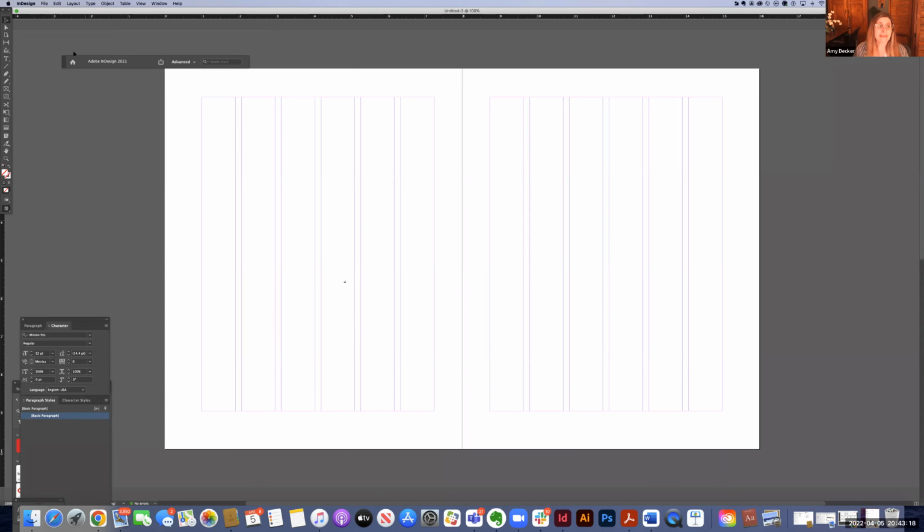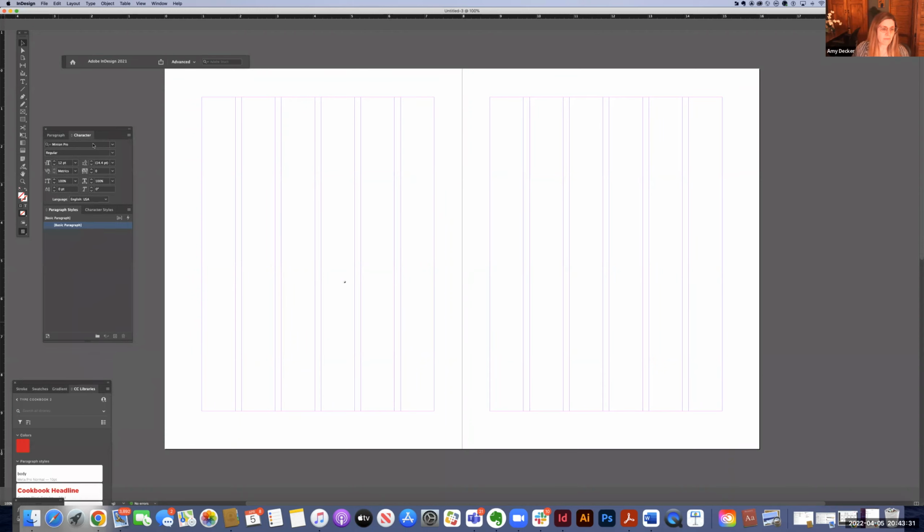Okay, so the next step, we're now in InDesign, and I want to see, why am I not seeing what workspace I'm in? I feel like my workspace has gotten all wonky. Where did everything go?